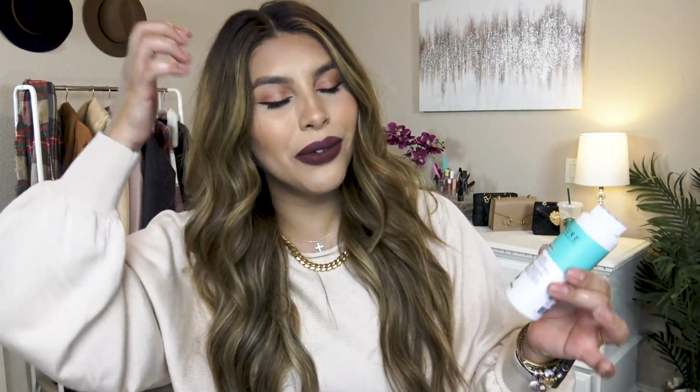This one says that it is a rosemary and cocoa and it's for brunette to dark hair, which my roots are darker. It's 100% vegan, paraben free, sulfate free, mineral oil free, petrolatum free. I said that wrong, but it doesn't have any of that in there. Formaldehyde free and cruelty free, so I wanted to try it. And so far so good. I did have to kind of rub it through my hair and brush my hair through so that I didn't have any powder particles in my roots. But I think this is gonna be something that I can sleep in if my hair is feeling really oily. I do like to sleep in dry shampoo sometimes.